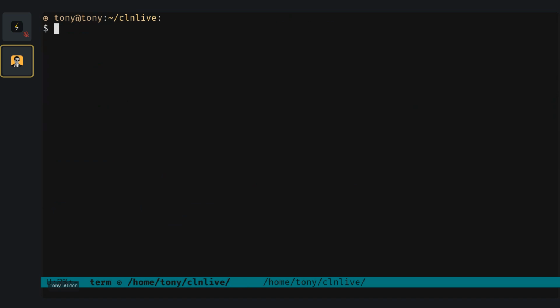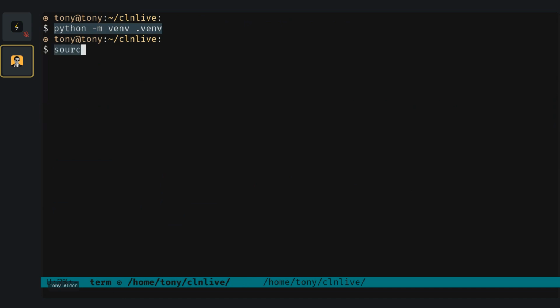And now we are going to activate a Python virtual environment. So a Python module venv that we call .venv. We want to do that before we restart Lightning Network on regtest.